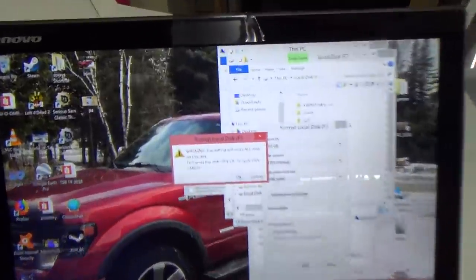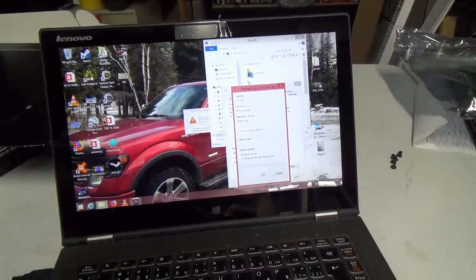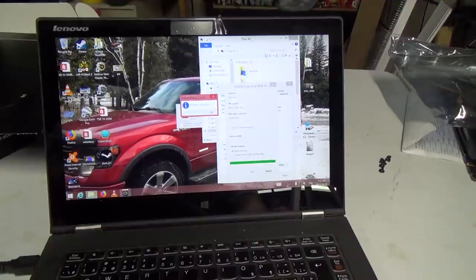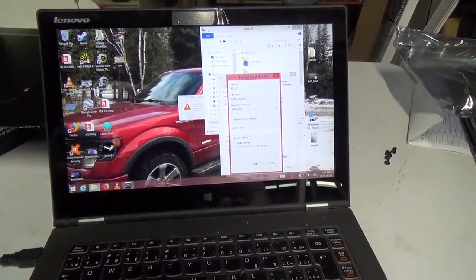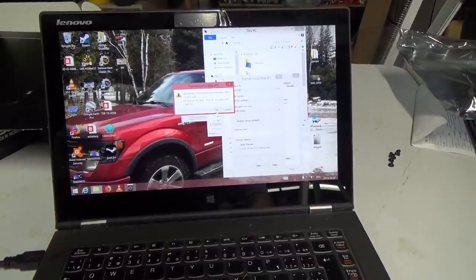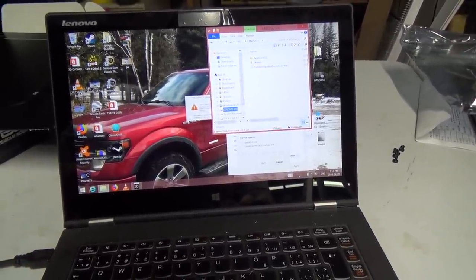Okay, now there's a lot of glare, it's kind of hard to see, but this should hopefully work here. It might say, oh, you can't do that, because it's got Windows stuff on it, right? So I might have to go in and be mean. Oh, format complete. Oh, really? Well, okay, I didn't really want to do a quick format. Okay, so 465 gigabyte. I mean, it's done. What the heck happened there?